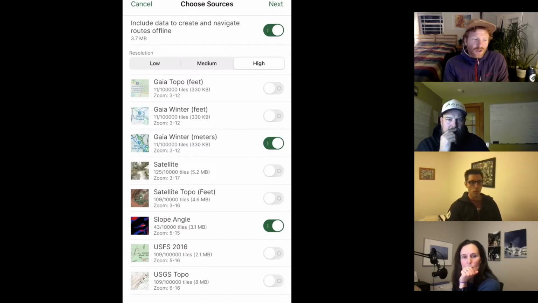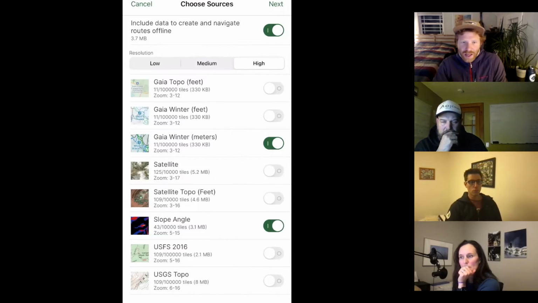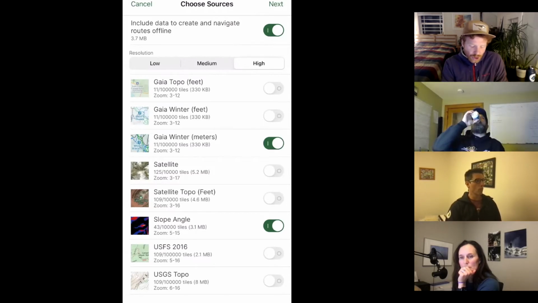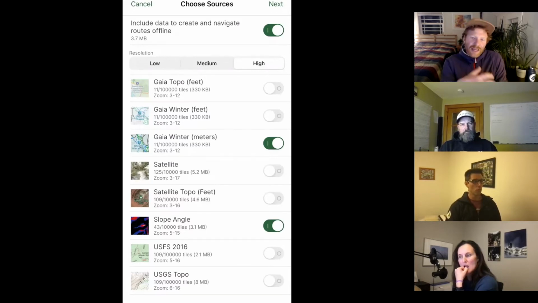If you just want to download a whole state's worth of maps, maybe just so you can see very generally where the trailheads are, where the big trails are, maybe where the big roads are, you can use the low resolution. And if you're somewhere in the middle, you can use medium. I always download things on high because we at Gaia have been really careful to keep the sizes of our downloads really small. And so you can download most anything at high resolution and it won't take up too much space on your phone. But if you're limited in space, we offer this so that you can get a little bit less resolution, less detail, but you can still store the maps offline.